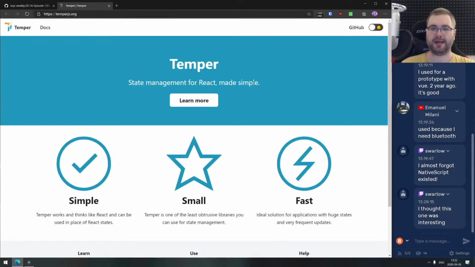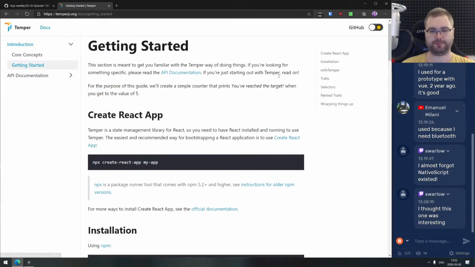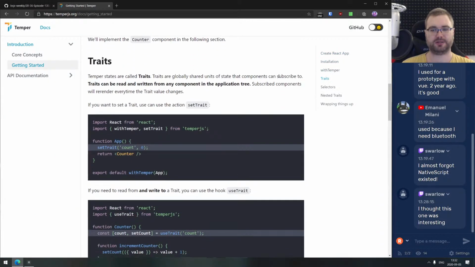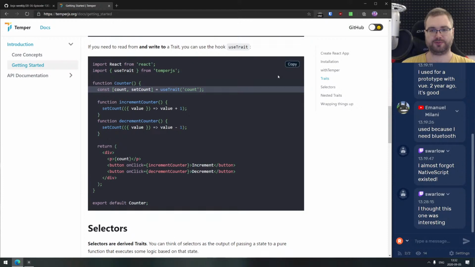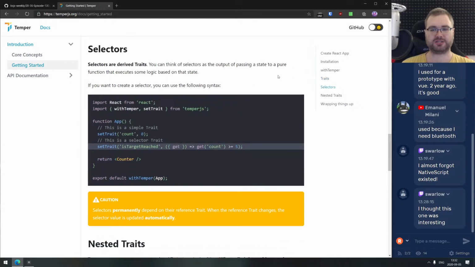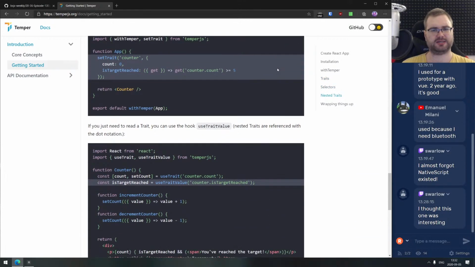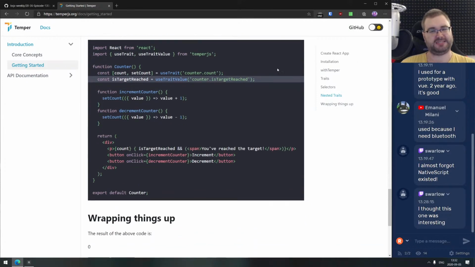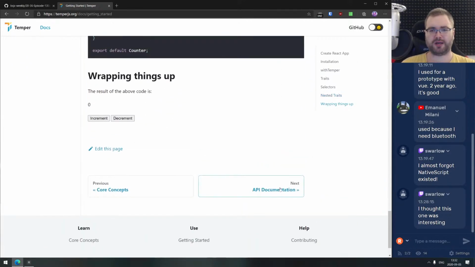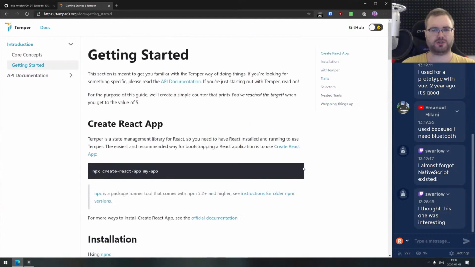All right. And the last thing we got here is Temper, state management for React made simple. Yet another state management library. This one seems to be relying on traits, and it's basically a set of hooks. Seems fine. Like, I don't know why I would pick that over just using context, for example.